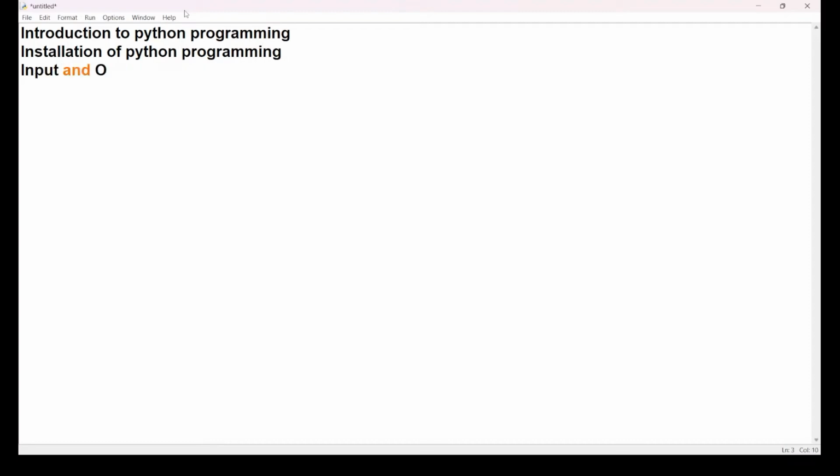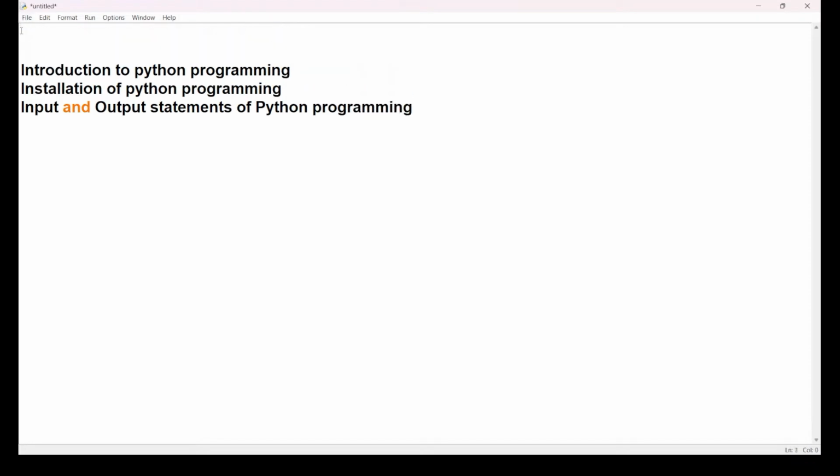In the first coding class, we discussed introduction to Python programming. Second is installation of Python programming. Next is input and output statements of Python programming. So this is the first class.